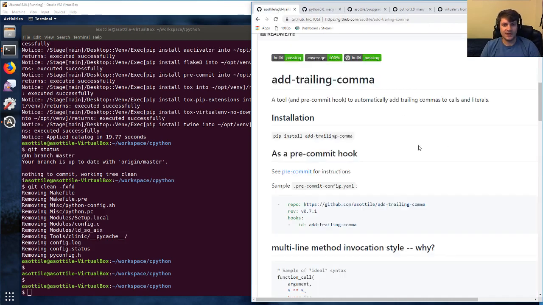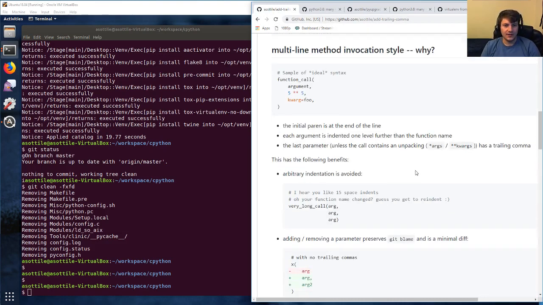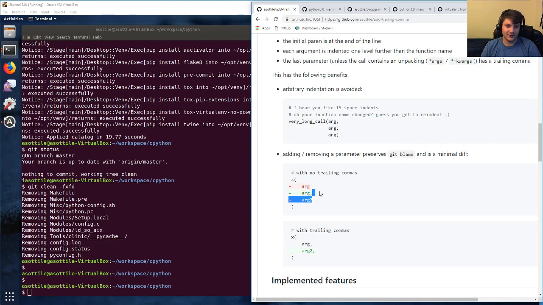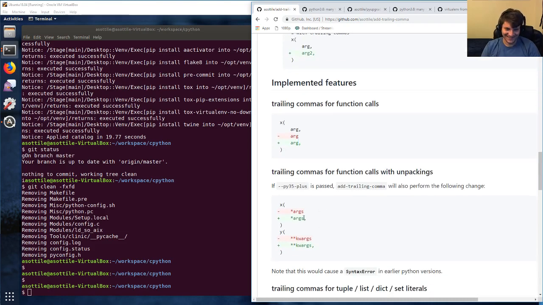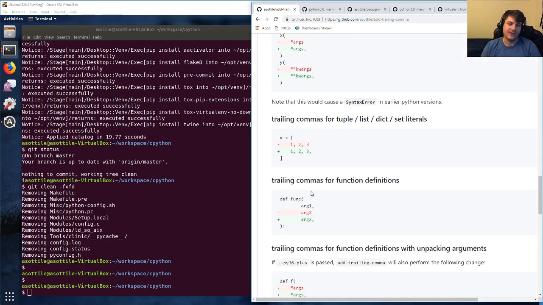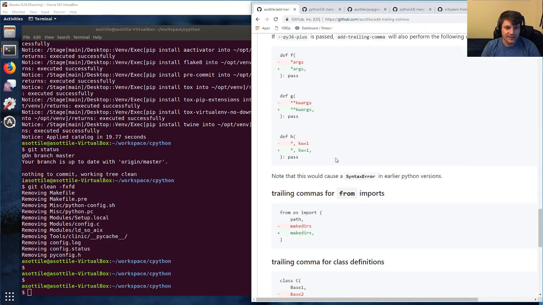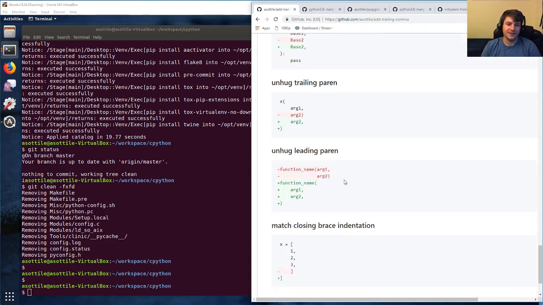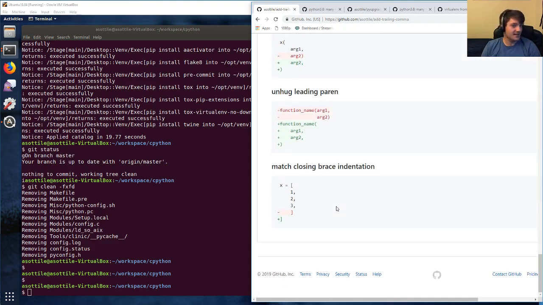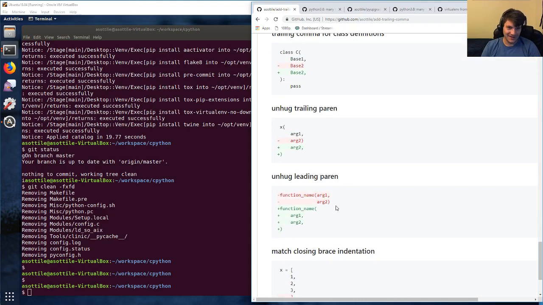One of them is add-trailing-comma, which is a tool that adds trailing commas, basically. It also does a couple of other things. It'll unhug parentheses so that you'll end up with a comma, and it'll re-indent stuff like this, because I think that looks much nicer than the alternative.